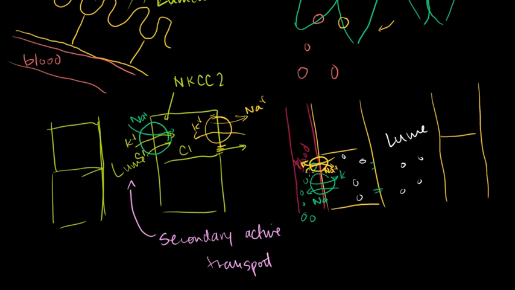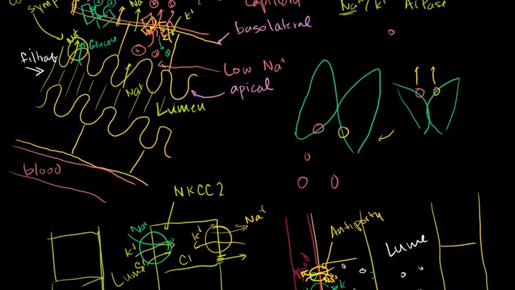I kind of imagine a revolving door. The sodium makes the door revolve. The calcium is in the other part of the door, and it gets spit out. So this is called an antiporter because they're going in different directions. But once again, it's secondary active transport, because the only way that this could work is if we have active transport using ATP of the sodium out of the basolateral membrane in every one of these cases.